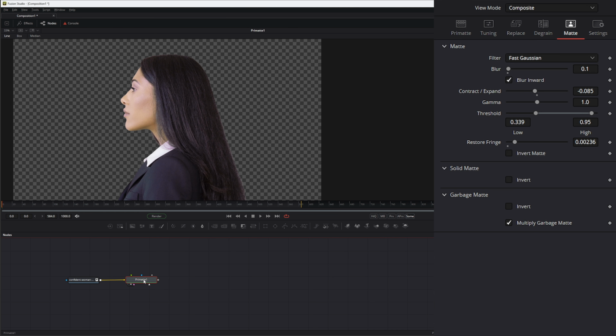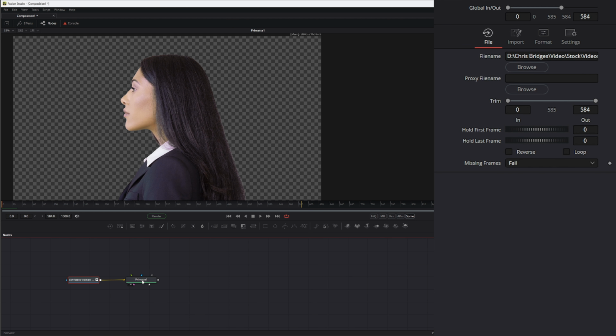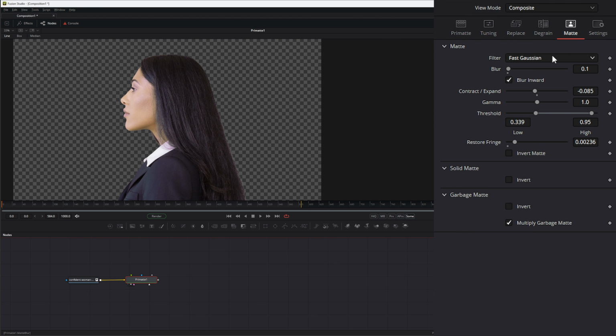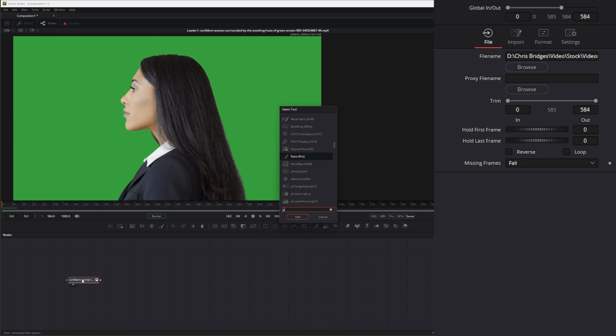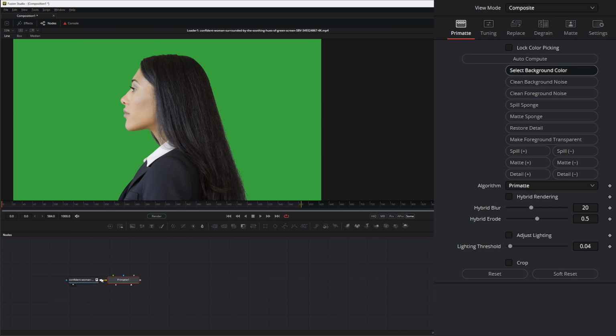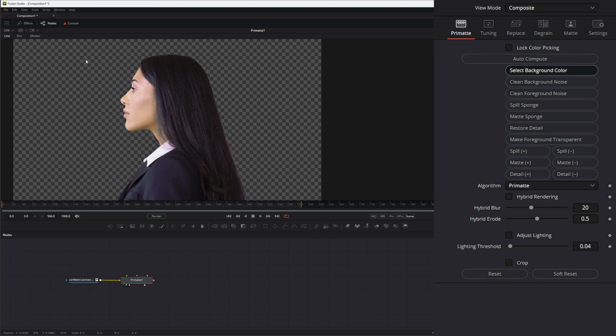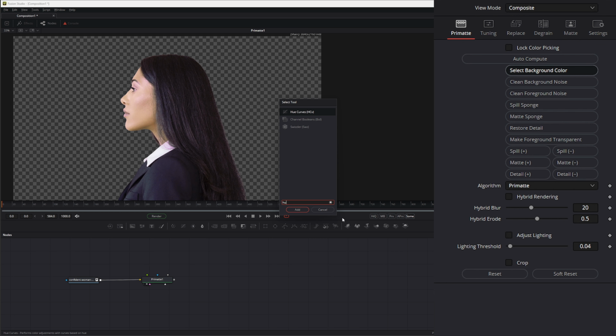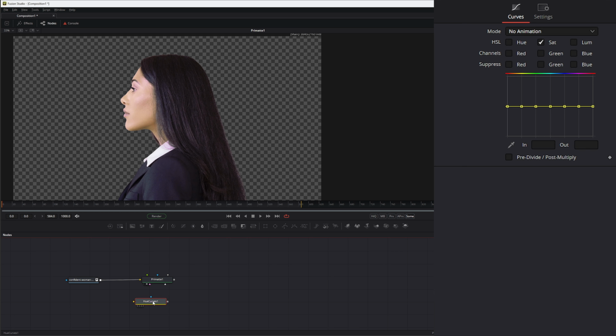So technically what I really like doing, whether I'm using the Delta Cure or the Primatte Cure, and let's go ahead and get a fresh Primatte. So shift space, Primatte Cure. Let's go here. I'm going to hit auto compute. And again, I'm not digging that spill suppression. So a lot of times what I'll do is I'll add a shift space hue curves node. I'm going to bring in our footage.